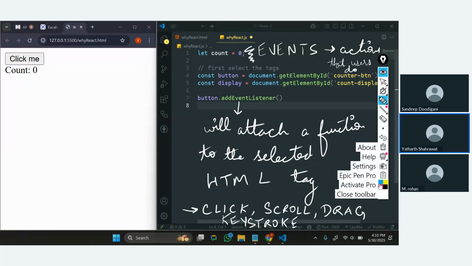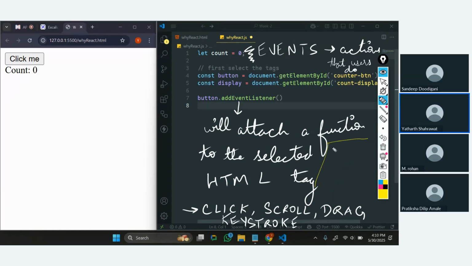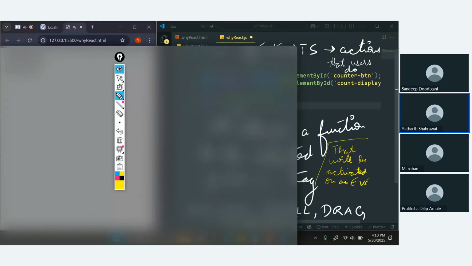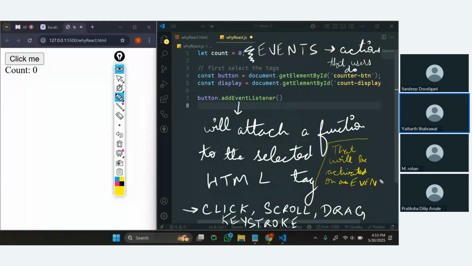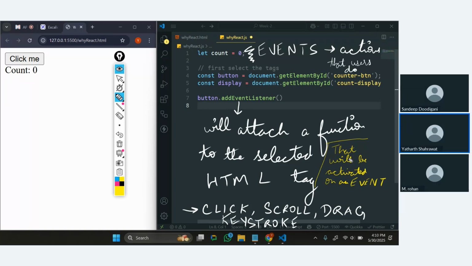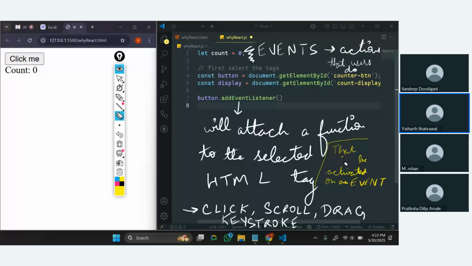Give me a moment. Write it here. That will be activated on an event. Okay, it is very small that I'm writing. So this will be activated on an event, as simple as that.